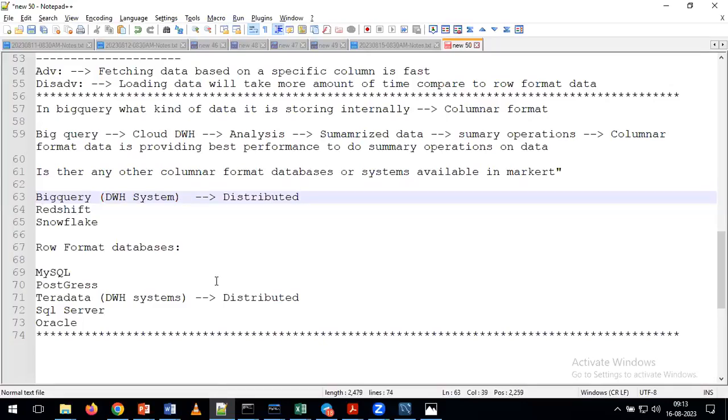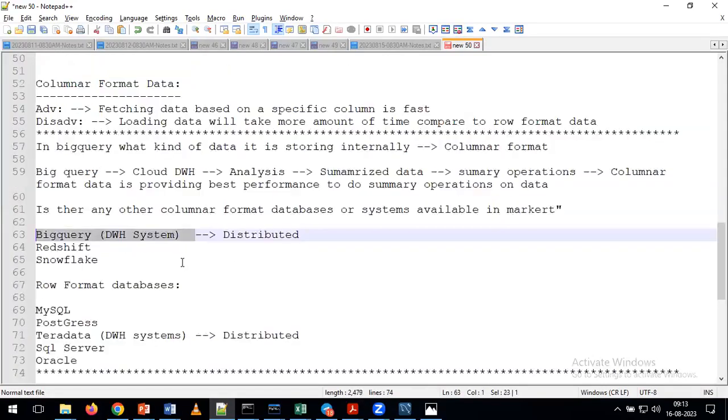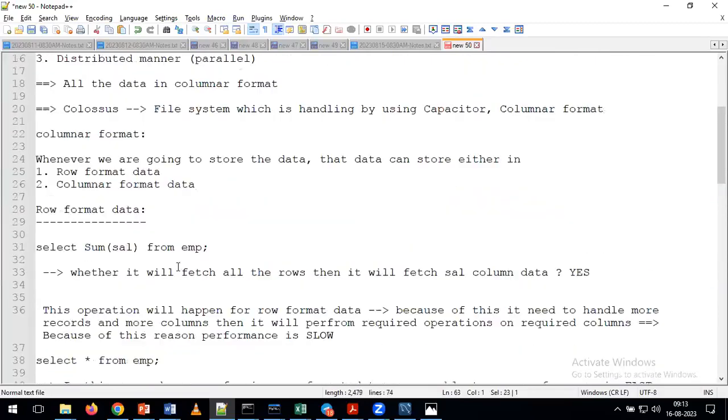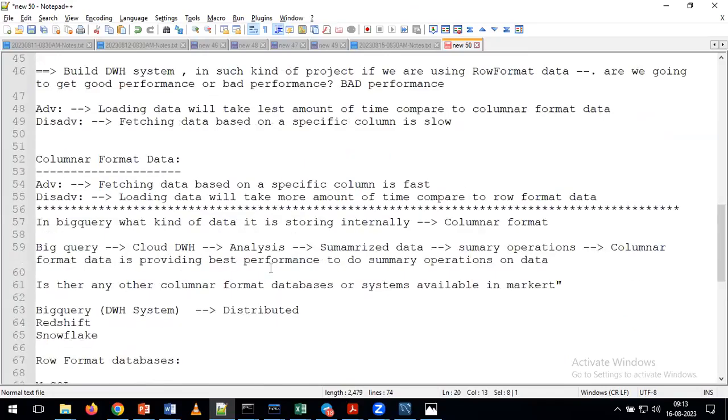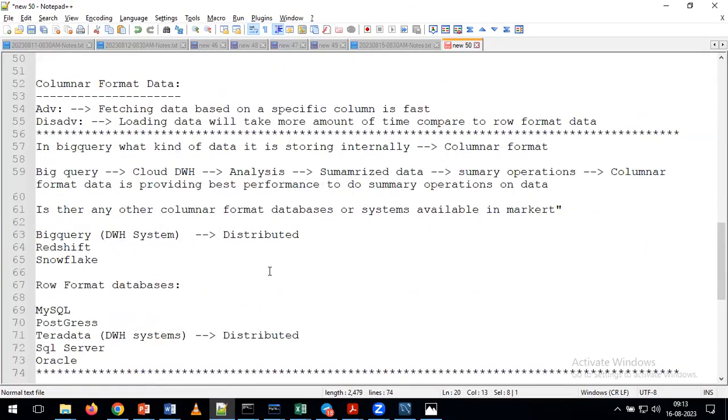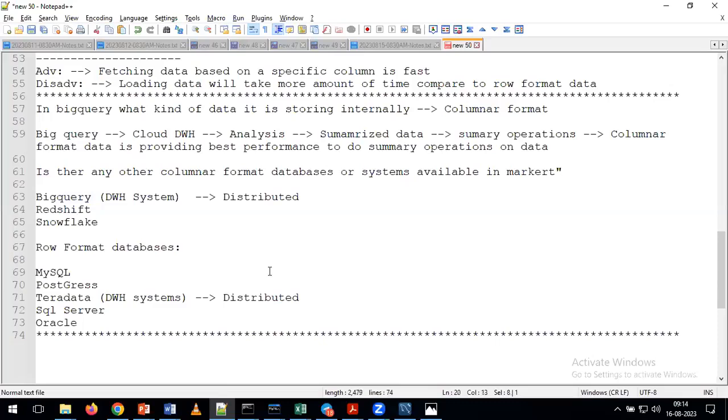One second, just 1 second. In BigQuery, are we doing any distributed operations or not? If you remember, yesterday we discussed, Randy. Here, for the purpose of storing, we are using Colossus. Distributed, in Colossus. Correct. So there also we are using some storage area, and there also we are using the distributed process.